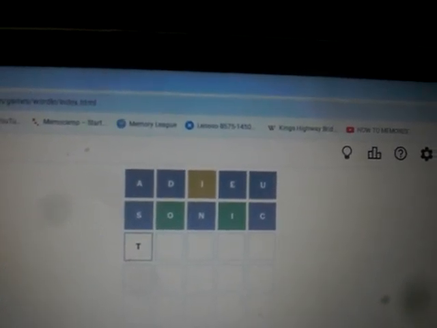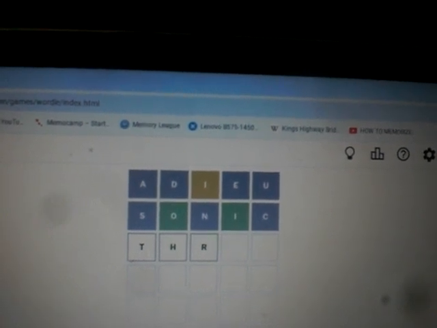Real good shot. After the second guess, let's review our vowels. A, E are out. We got an I and the O, U's out, and the sometimes Y. So it looks pretty much, you can tell the vowels are probably done, right? Maybe not, but I doubt there's going to be an I here and an O here, unless you got some brand new word I don't know about. So now let's use our ETAOIN SHRDLU system again. E-T-A-O-I-N SHRDLU. So in other words, the next 4 most common letters in the English language, left, right, T-H-R-L.